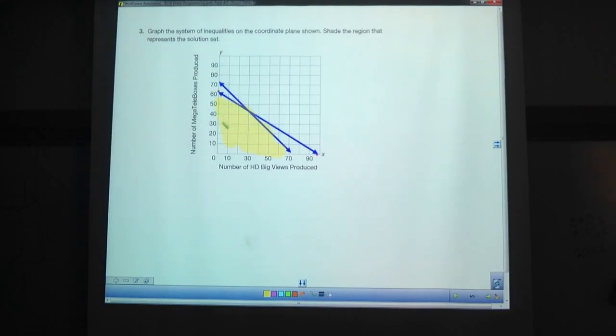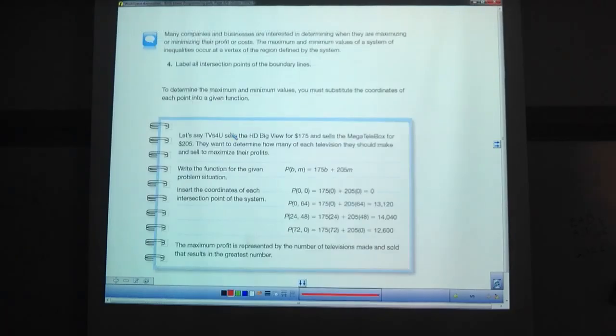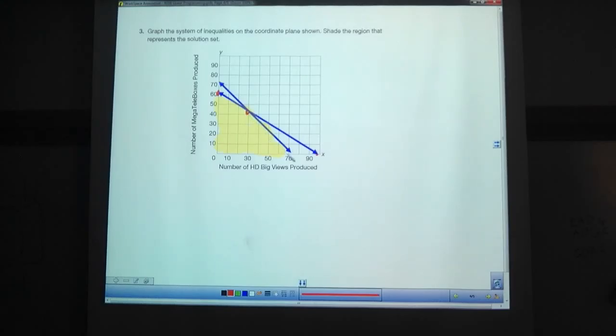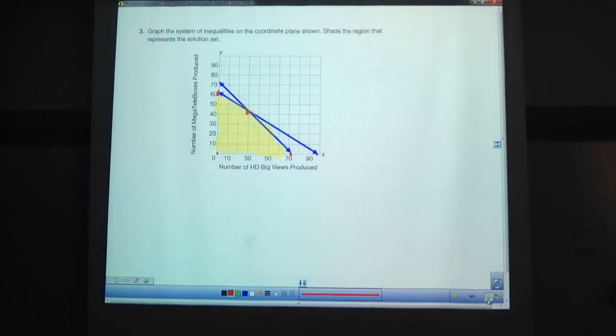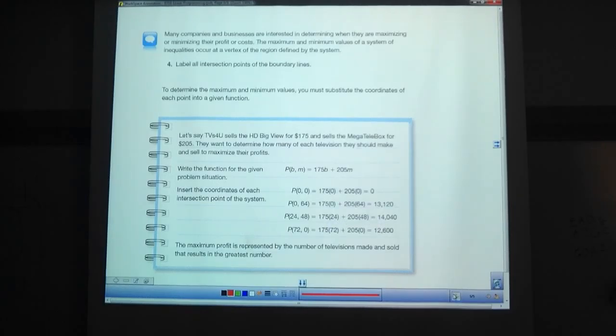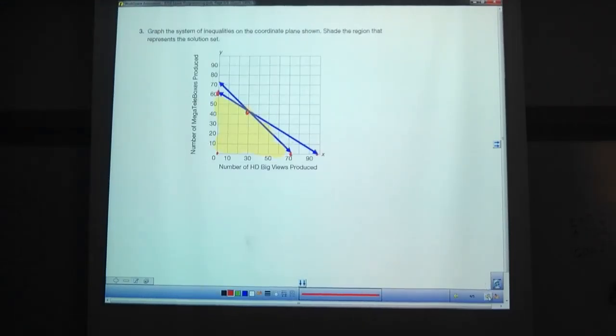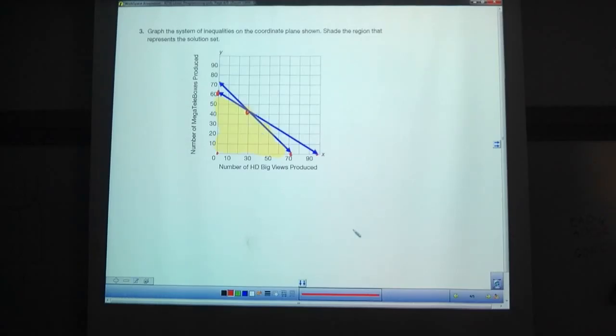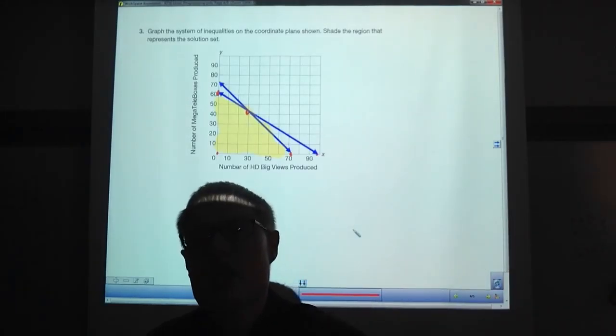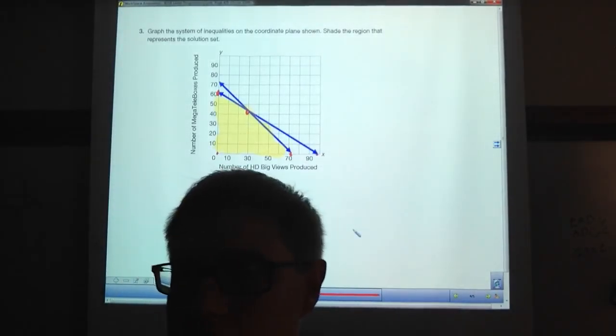Now, it's really interesting, I can hear the bell any second here, but if we try to find out the maximum profit for this, it's going to be one of the corner spots on here. Each corner is potentially our maximum or minimum profit on this. If you look at that, that actually holds true. The corner at zero, zero, right here. When you're making zero TVs, you make zero money, so that makes sense that you get nothing. We've got that corner at zero, 64, and they make 13,000, which is a lot more. But still, that's not the most. The most is actually at this corner in the middle, where it's 24 of one, 48 of the other, for a total of 14,000 and something. And then 72, zero gives you 12,600. So, this is kind of called linear programming. You draw in all the lines, and you check out the corners to see which one has the maximum for whatever. That's actually really good timing, because I don't need to go. And the lesson's over. So, see you later. Bye.